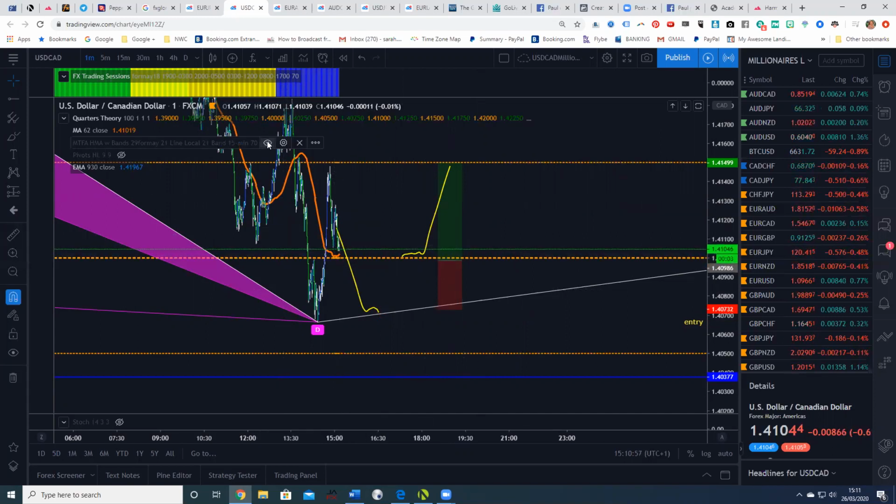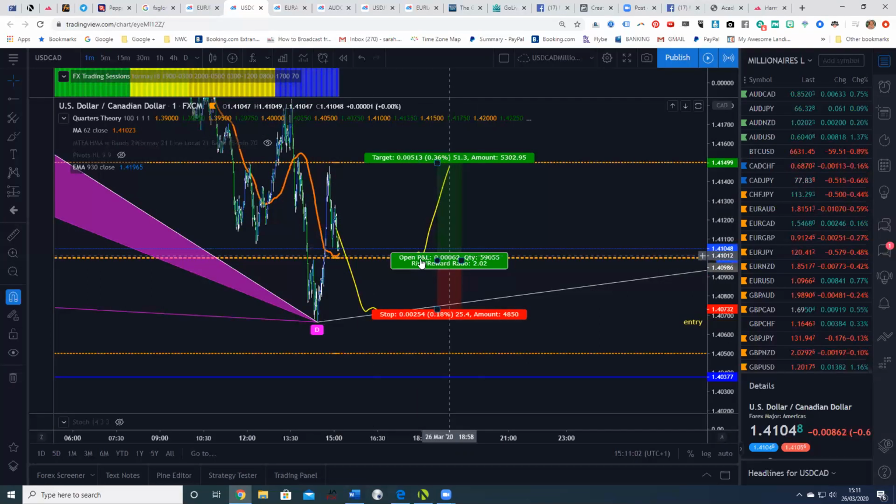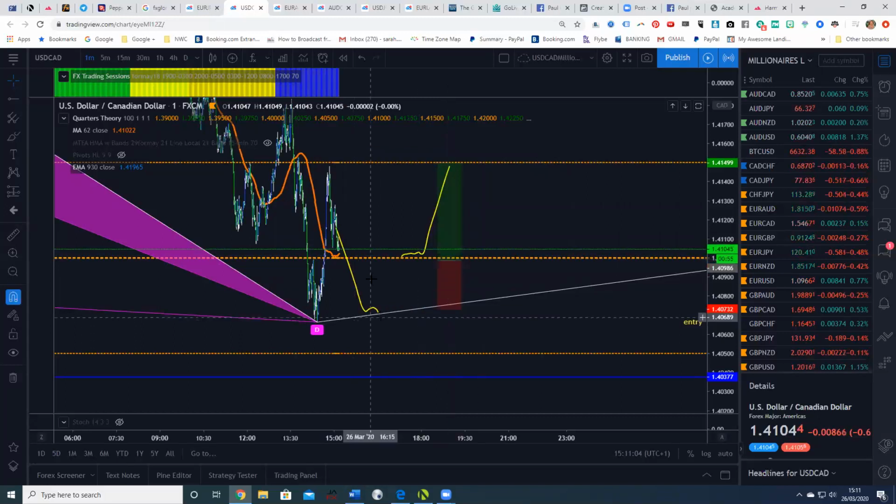So I think what this trade is doing, I'll put the hull on just to show you before we go, but this is an exit. I don't use it for entries. But this looks like it's a quarter theory trade here. It's not going to go back down there. That's what I'm thinking, but I haven't checked Forex Factory News, so please check that as well.